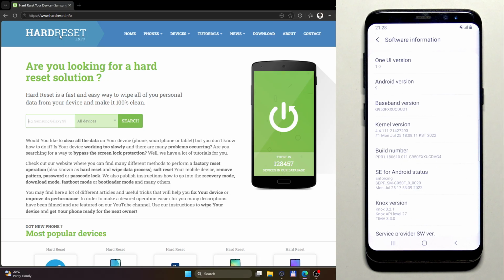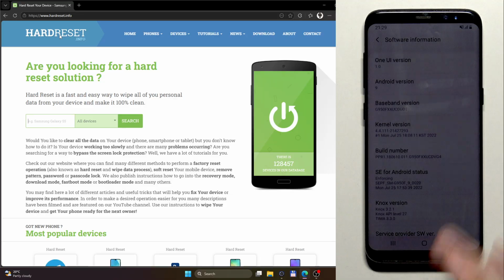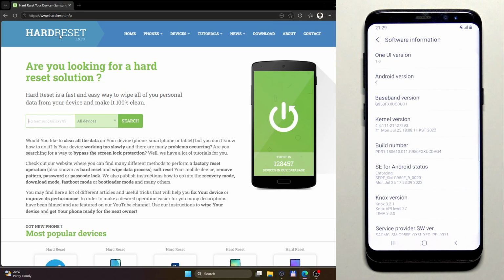When it comes to Samsung devices, we need to remember one important thing, and that is that we can install every version above our current or the same version again. It's impossible to install an older version than our current, but in this video we want to perform an update, so it is obvious that we want a higher version. But I already have the latest version, so I'm about to install it once again.